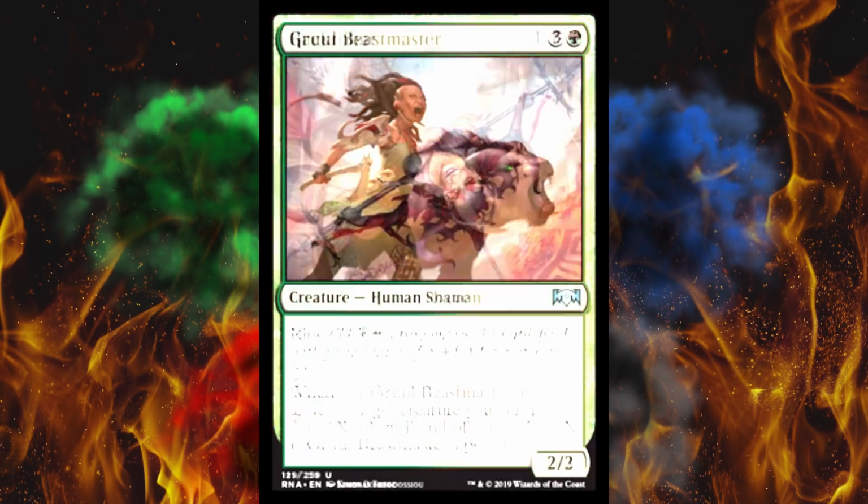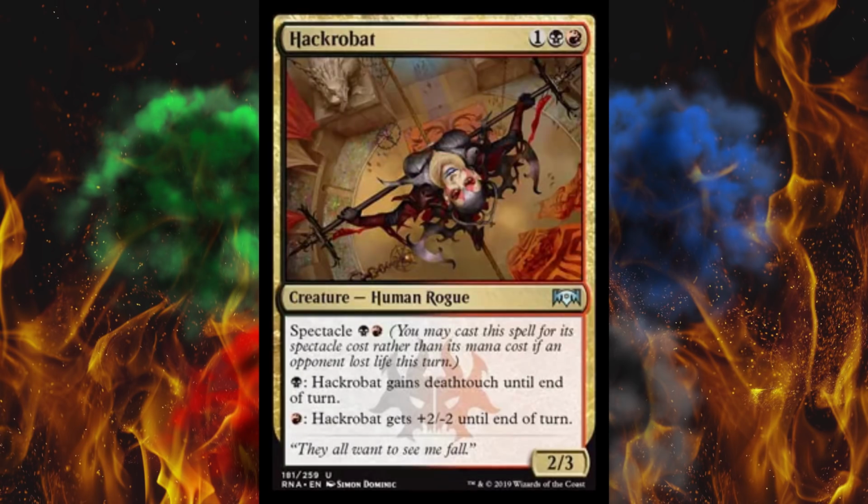Next up we got Hacrobat. Oh boy, plays on words and puns and stuff. There's totally not enough of that in Ravnica so far. So it's a 2/3 for 3. It has Spectacle for 2, who cares? And you can give it Deathtouch for 1, and then you can give it +2/-2 for another red. Cool. It'll hit for some damage. It's an okay card. Wonderful.